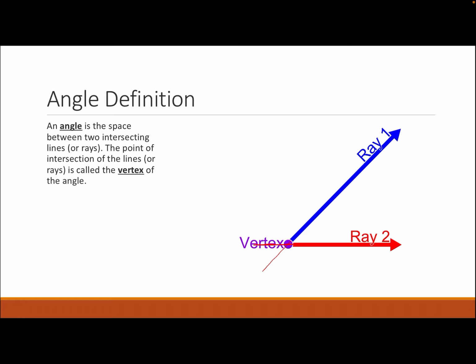So now this space that I'm drawing an arc, this represents an angle. And so now we have four different angles. We have angle 1. We can say that little space is angle 2. We have this other space that we'll call angle 3. We have this other space that is angle 4. So an angle is just the space between intersecting lines.